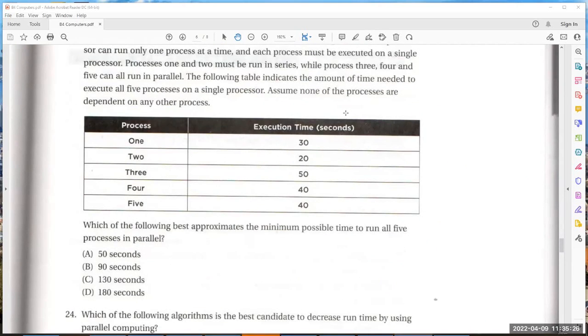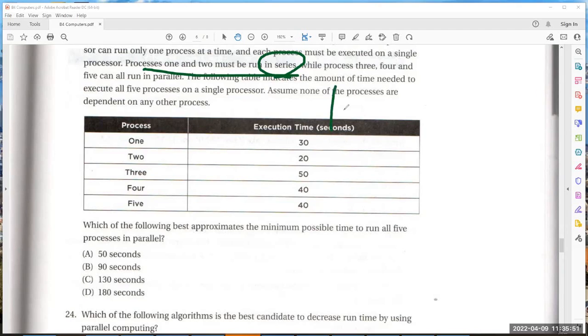Wait, I have a question. Yes, go ahead. Can't you make it in 90 seconds? How to make it? So you run 1 and 2 on one processor, and then you run 3? No, it said that 1 and 2 must be in series. Yeah, but they run in series on the same processor. They don't allow the other processor to be used. When they say it's serial, it means that they don't allow other processes to run side by side with them.